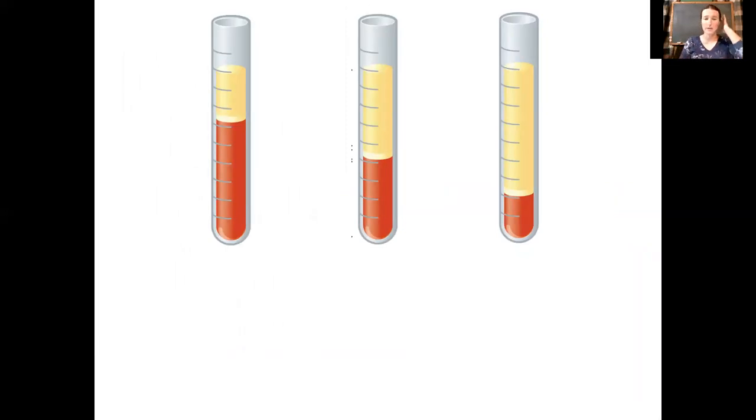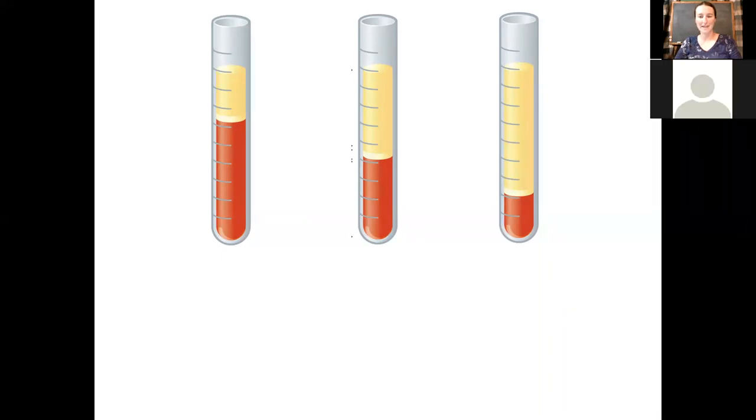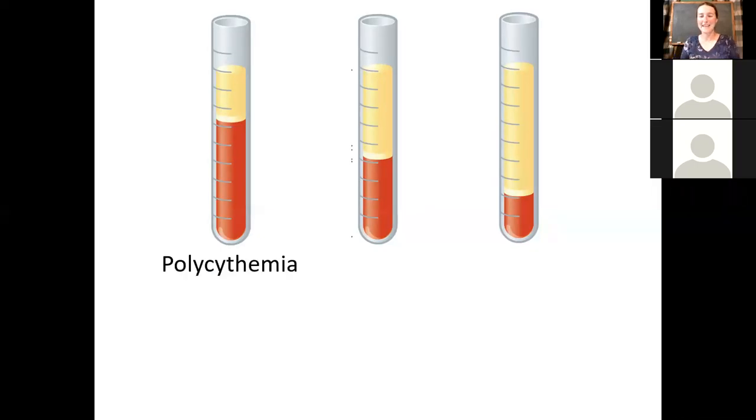Before I move on, I just want to make sure that we understand this. I understand we're not so chatty this morning, but if anyone wants to tell me which of these is polycythemia, the first one, second one, or third one, I would be all ears. The question is, which is polycythemia? The first one. Perfect, thank you so much. Great, thanks guys. Thanks for speaking up, I know it's super weird. So polycythemia is indeed the first vial right here.